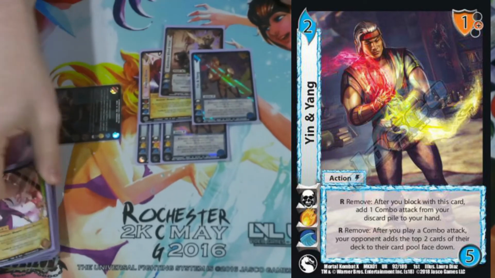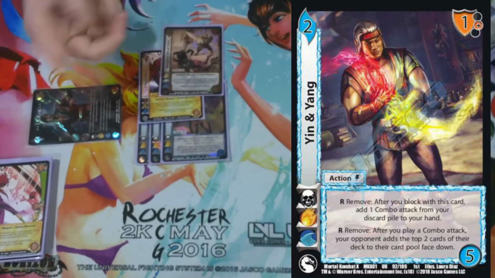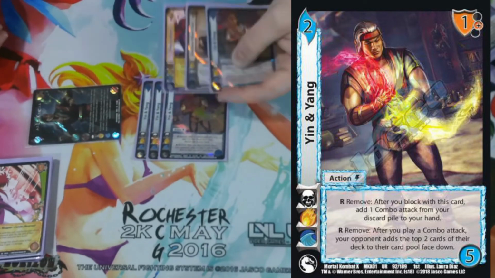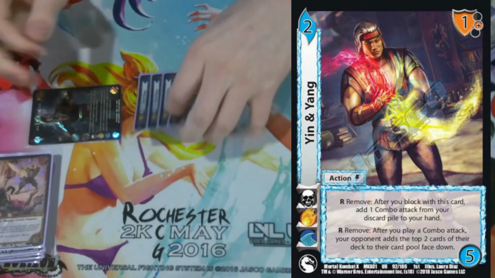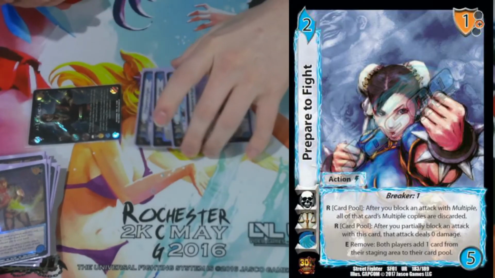I found my Rose Whiplash, have another one in my discard pile, and I'm able to build this down and negate their attack. This 3-card combo says that their turn's over. And just gaining a free turn and dealing 5 damage, stun 2, it's pretty strong. Next up, we've got 4 Prepare to Fight.